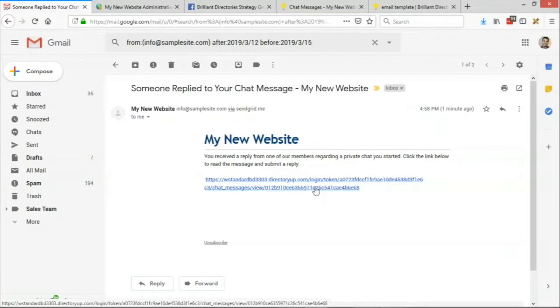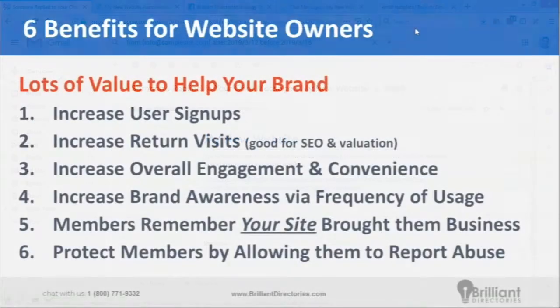And this is going to be a continuous chat, and what's really cool is they'll spend more time on your site. There's going to be more value from your site. But in a nutshell, it's very simple and very basic, but this is how the back and forth will go between a visitor and a member. All right, so that's how it works in a nutshell.